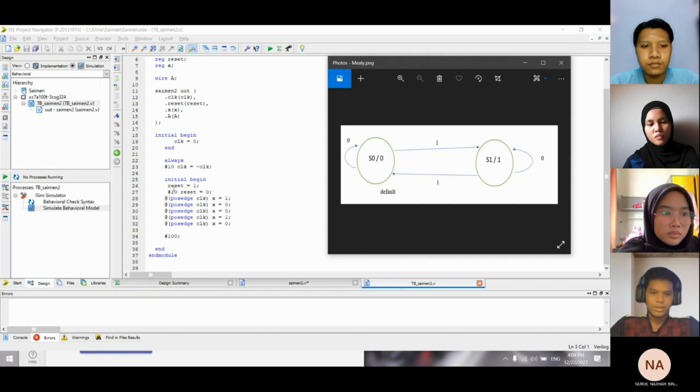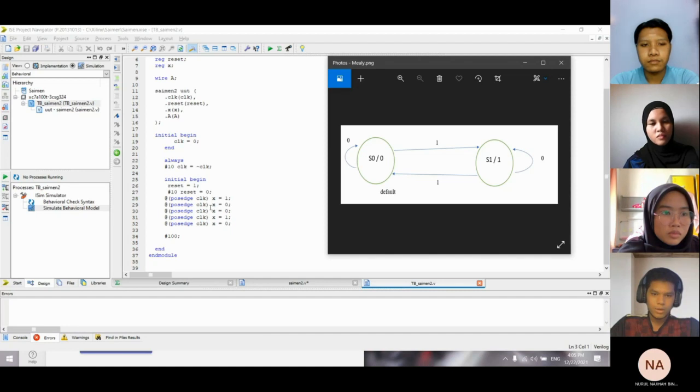At first, initial begin, reset equals 1. Then we delay 10 nanoseconds. Then reset will be equal to 0. And then for the first positive edge clock cycle, when the input is 1, it starts from S0. When we input 1, it will go to S1, which is output equal to 1.